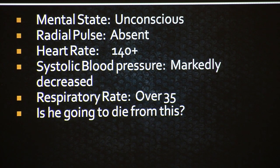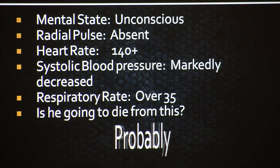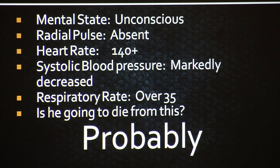Just depends. Most likely you won't have a radial pulse because your blood pressure's dropped so low, it's not perfusing out to the end of your arms anymore. Heart rate is still steadily increasing, 140 or more. Blood pressure is tanking, and the respiratory rate is just going through the roof. This person is moments from death. Are they going to die? Probably. Half your blood volume.